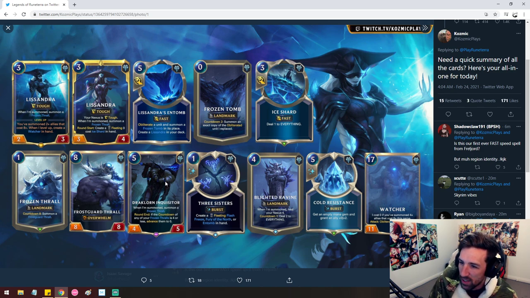The Dark Lord Inquisitor. So when I'm summoned, summon a frozen thrall. And at the round end, if the countdown of any of your frozen thralls is 4 or less, advance them to 0. I guess that's pretty good. I guess that's really good. Like, you have Lissandra on the field, you already get that immediate frozen thrall. A couple of turns later, you can play the Dark Lord Inquisitor. And then if it stays on the field, you'll get continuous value from your frozen thrall. So that's pretty reasonable.